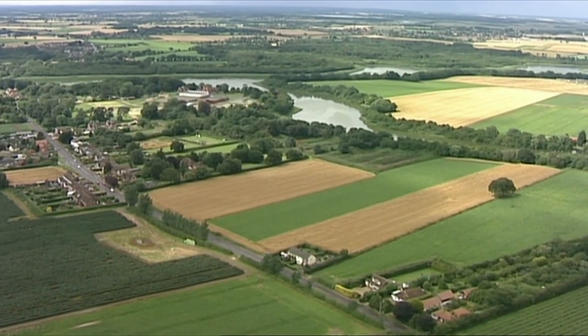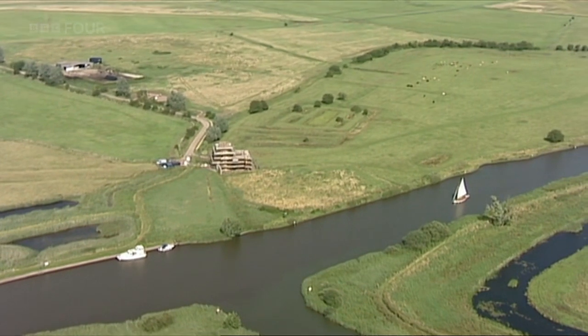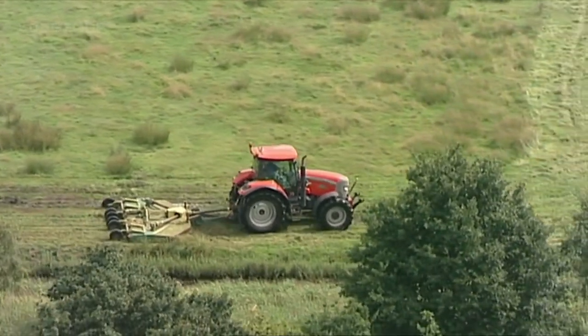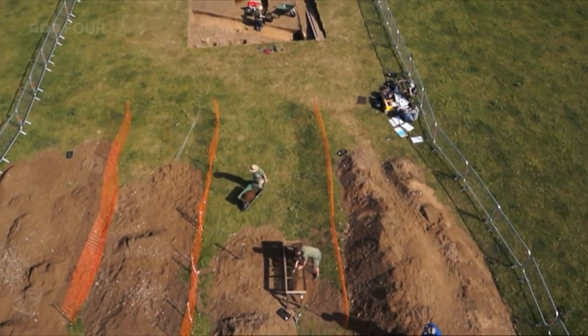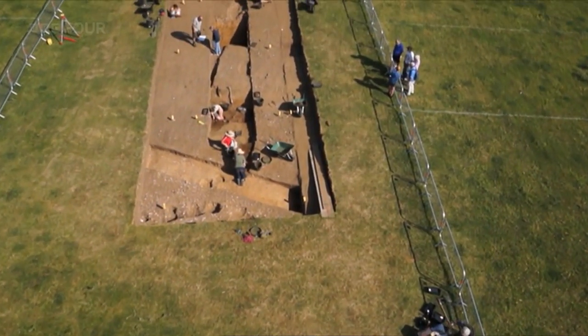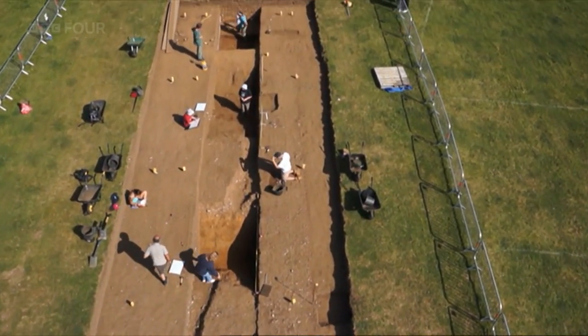So we've seen how the transformation of the landscape began in the Bronze Age, was stripped for fuel during medieval times, and how we're continuing to shape it today. There's one last question still to answer: what happened to the Roman town of Caistor St Edmund, and was it used by our Anglo-Saxon ancestors? It's the final day of the dig and the last chance to retrieve evidence from the ground.